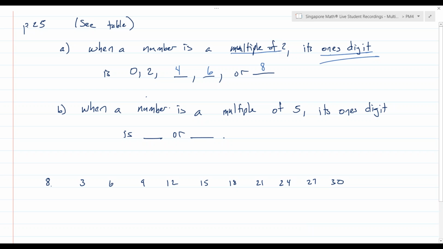When you have a multiple of 5, look at what you have. Either the ones digit is a 0 or a 5. That's always true. So these are just little patterns that we notice. We don't necessarily want to memorize the pattern. What we want to do is recognize that when you look at multiples and factors and things like that, there are patterns involved that are really helpful.